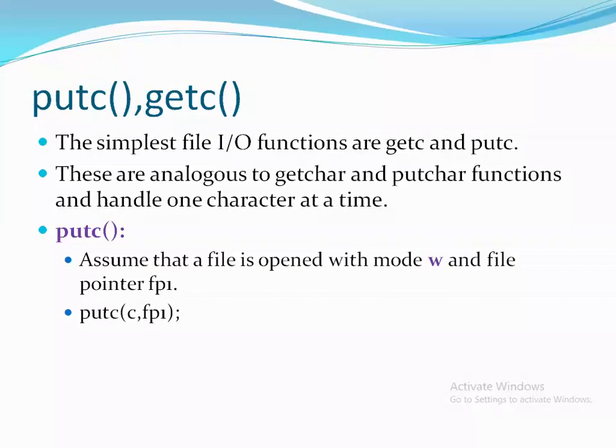Putc. If you open a file, come to the mode. Putc means we have to pass a character into the file. Passing a character into the file is writing. So your file must be open in write mode. Then only putc is possible. So what is putc? It takes one character and puts it into the file. At a time, putc can push one character into the file. So it is for that purpose. This is the syntax.